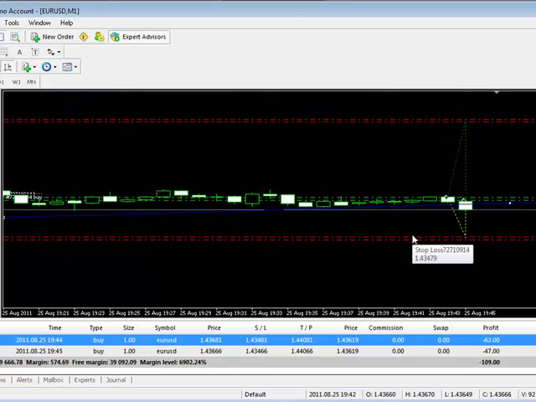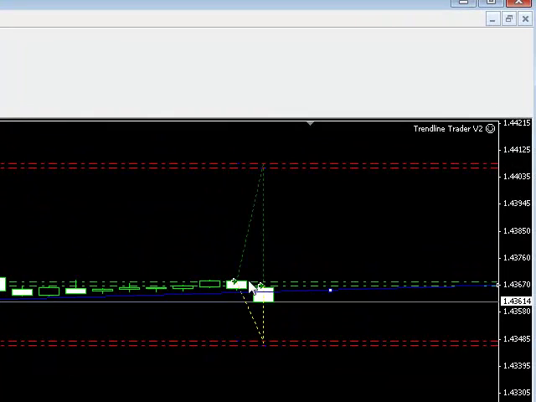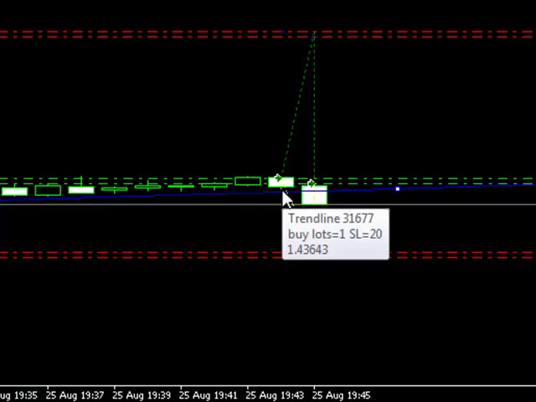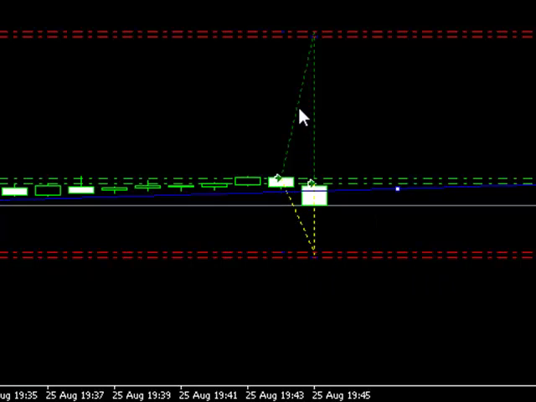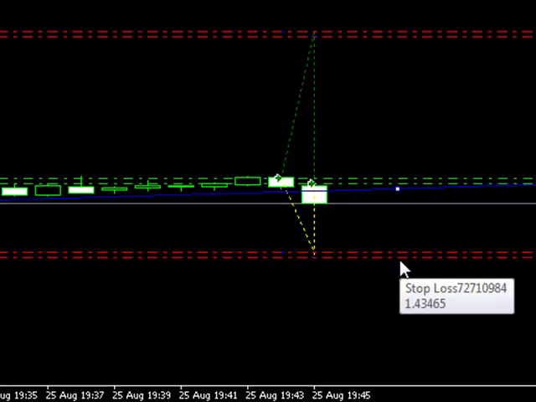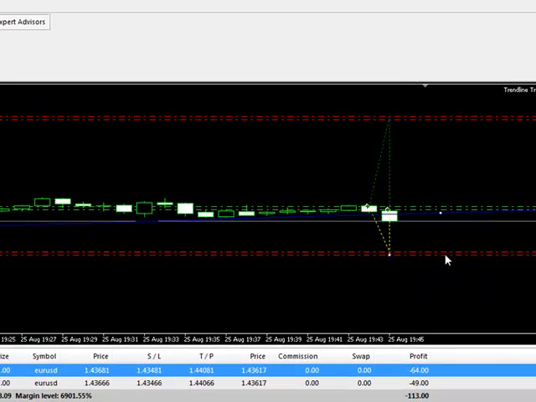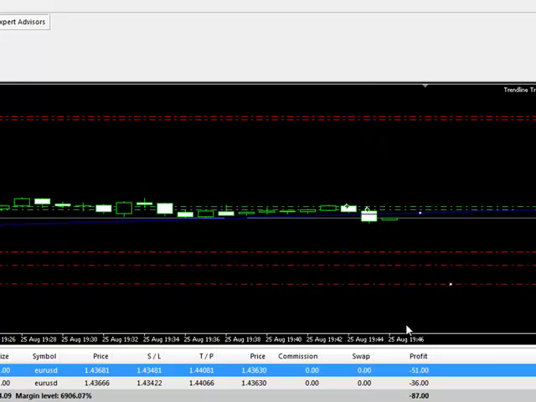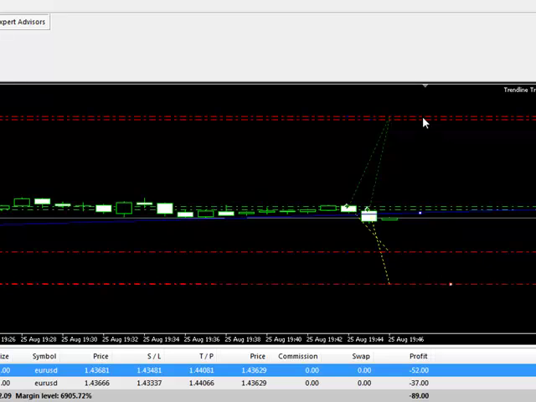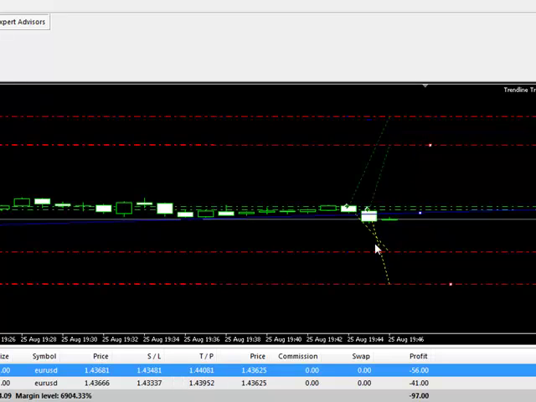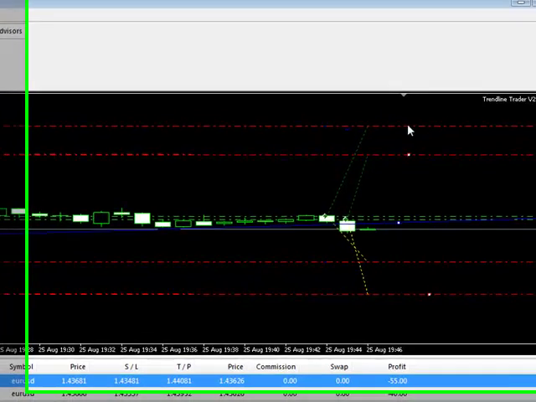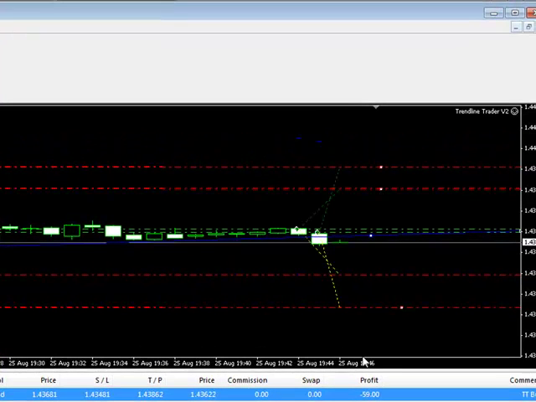So you can see basically there are 2 orders designated by arrows, and the dotted lines, the yellow ones join up with the stop loss and the green ones join up with the take profit. We can dynamically change the stop losses and take profit levels simply by just clicking them and moving them on the chart. So if we select that stop loss, move it down, you'll see that automatically the system changes the stop loss for you. Same thing with the take profit levels. They can be changed dynamically, and the system will just dynamically update those as soon as we get the next tick, and so on. And then again, the joins are also taken care of for you.